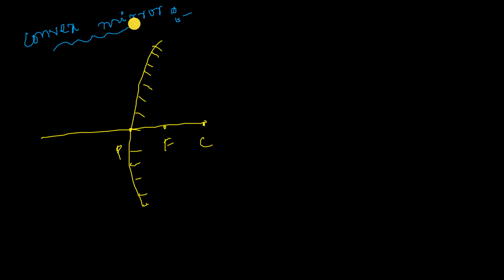Okay. So light rays I am taking. One light ray I am taking like this. After reflection it passes like this, and another light ray I am considering here. It will be reflected back. If you extend those light rays, they will meet at one point on the principal focus.